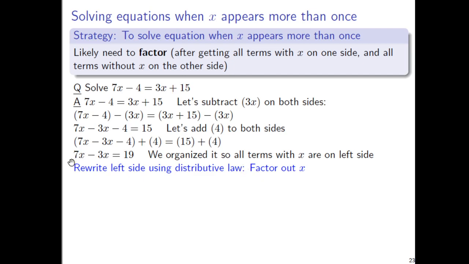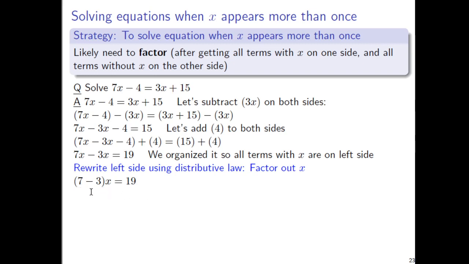Factor out x. So 7x minus 3x. If you factor out x, you have 7 minus 3 still in parentheses, and then when you factor, the thing you factor out, the thing that was common to both terms, is written outside parentheses. So 7 minus 3 quantity, then times an x. Leave the right side alone. So this is one equation turned into the next equation, and we didn't do something to both sides. We just used one of our true formulas to rewrite the left side.